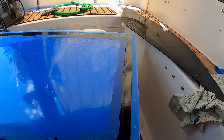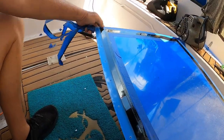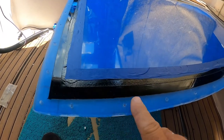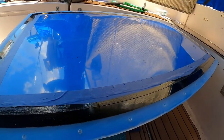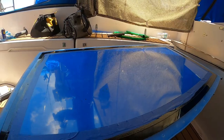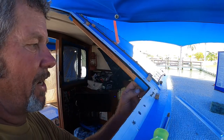I painted this yesterday and let it sit up overnight. I'm going to put the sealant on here and brush it on just to make sure I cover all of that. And then I'm going to put a bead on the fiberglass and set the window in. I'm putting these screws back in temporarily.